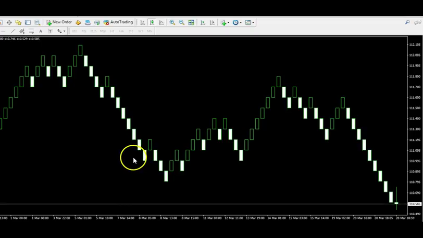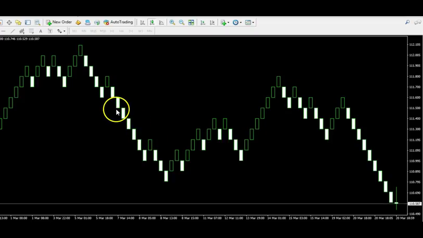Slow down. You did not get all of this. Because how were you going to exit? Are you going to exit when the candle changes back? Because that's what most people will do. If you just did that, you would not get all of this because you would be exiting right here.